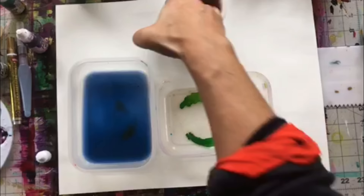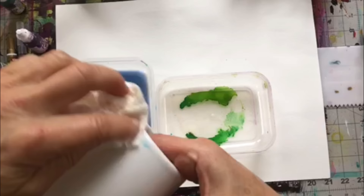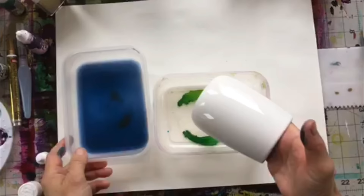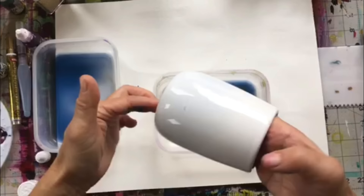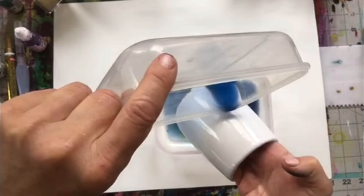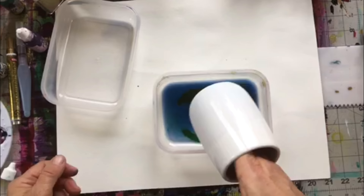I'm going to take my vessel and make sure that it's clean to start off with. I've got some blue on there already so I'm just going to clean that off with some alcohol before it sets. Your alcohol ink will dry really really quickly on here. Okay, that's cleaned off. Now I'm going to go ahead and start to pour this onto my vessel, just starting off with a very light layer to begin with. You can also dip right into the container if you wanted to get the whole effect.